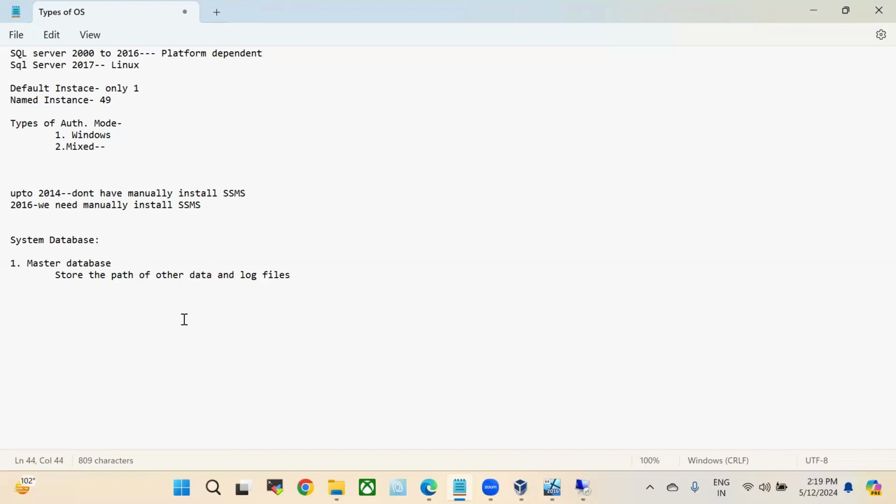Basically, it will store the path in which the data and log files are stored. All this information will be stored inside the master database, and it also contains the system objects, like how many tables are there, columns, all the metadata. So this is a very important and critical database. We can say this is one of the core databases to manage SQL Server.